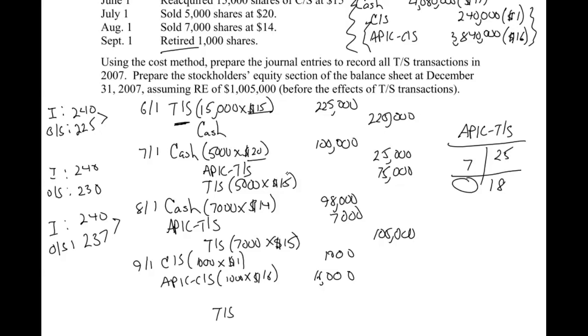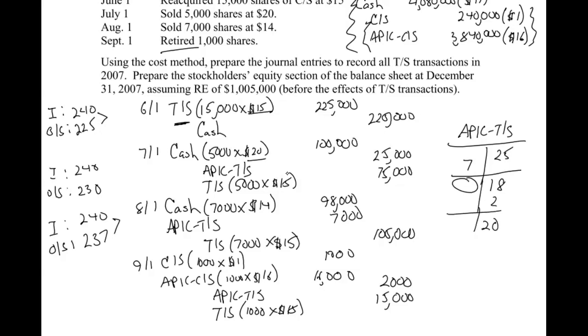Treasury stock, remember, always comes off at cost. This is step 2. Get rid of my treasury stock. Remember, the original cost was 15, so that's 15,000. Notice this one's a little bit different. We have 17,000 in debits and 15 over here, so that means we need a $2,000 debit, which is different than what we saw in the example in the previous video where we needed a credit to settle this out. Well, that's fine. Just put it into additional paid in capital, treasury stock. So come up here, 2,000. And that brings it up to 20.